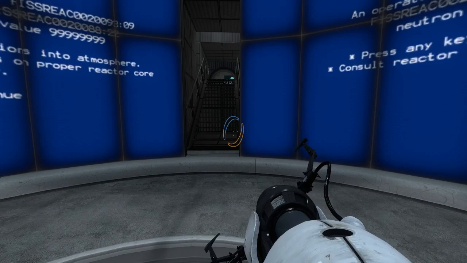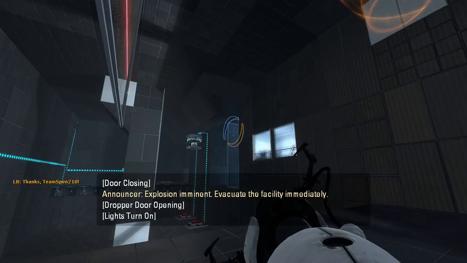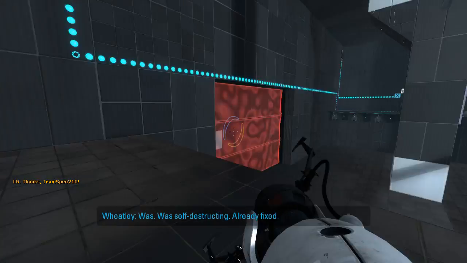Alright, let's see. What are we in for here? Explosion imminent. Evacuate the facility immediately. Was self-destructing, already fixed.